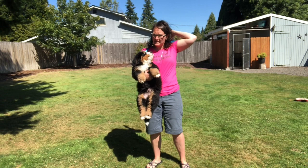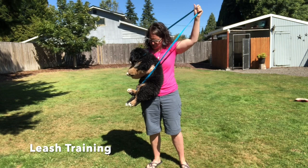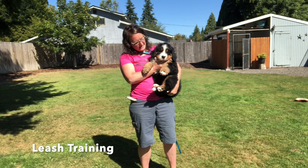Tennessee, and we've got Ruckus here, one of my puppies. He's 8 weeks old, and he is learning how to walk on a leash before he goes to his new home. So we broke out our awesome colored Mesame leashes that have a limited slip, so they're not choke collars, they're very soft. And we're gonna start working on our leash work.